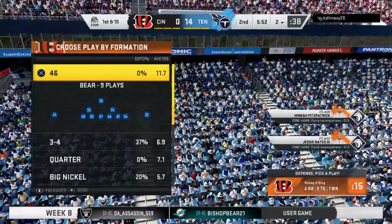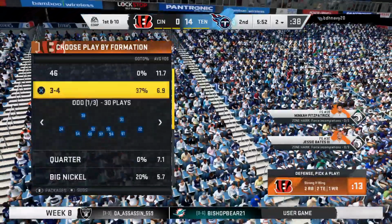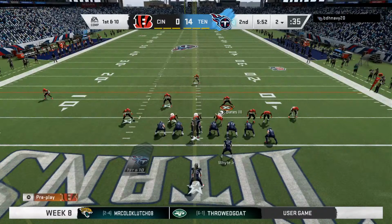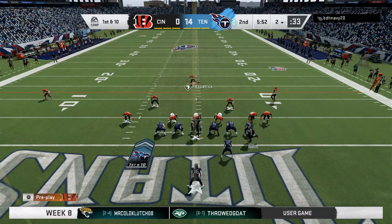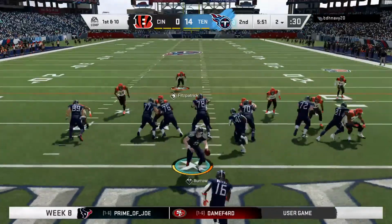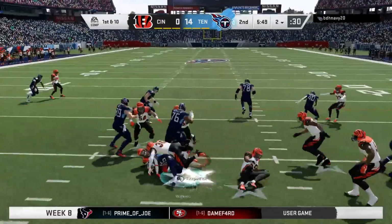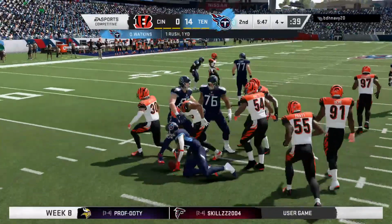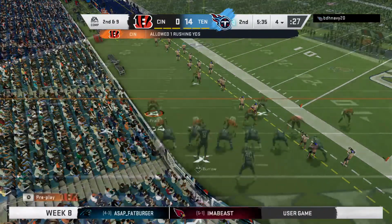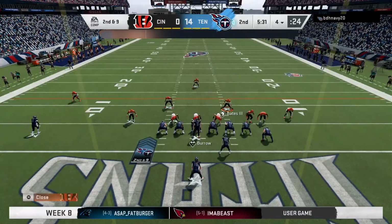Well struck. And the Titans will be backed up deep to begin the drive as they take over 1st and 10. The Titans offense set to begin the drive. And they will begin with, should we call it, far from ideal starting field position, their own 2-yard line. So what's your definition of ideal? The 1-yard line on the other side of the field. Yes, exactly right. So, yes, your definition is apropos in this case.